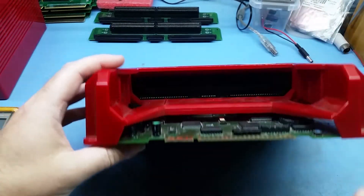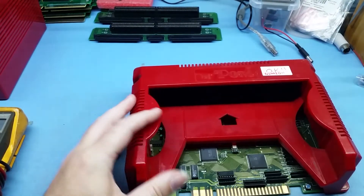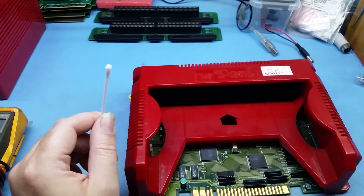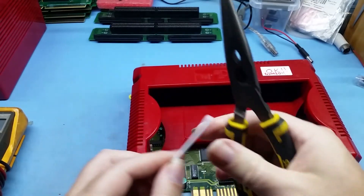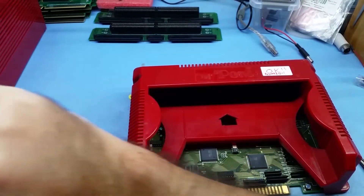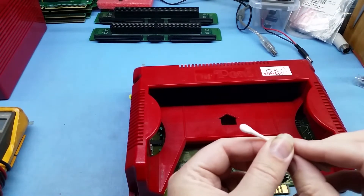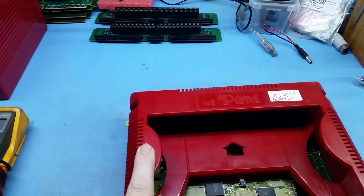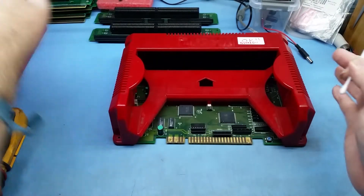You can clean the cart slot. I've seen cleaning devices for use in slots, but you can also clean them manually. Some people grab a cotton bud, squish it flat with a pair of pliers, put some isopropanol — IPA alcohol — on it. Because it's squashed, you can actually push it gently into the cart slot and go along to clean the socket on the motherboard itself.